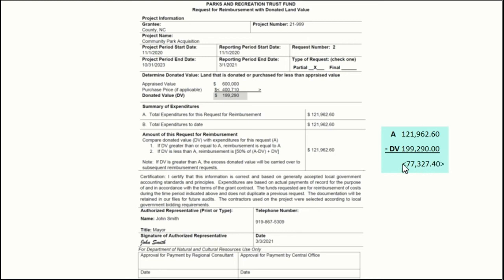So the amount to be reimbursed will be 100% of line A, and you will still have some remaining donated value. In this case, $77,327.40. Now this will be carried forward and applied on the next reimbursement request once you have more expenses that have been incurred.